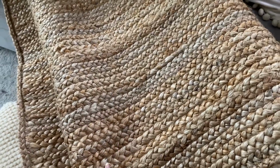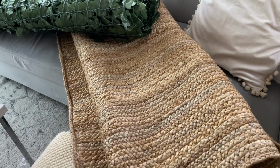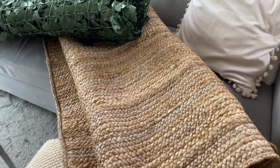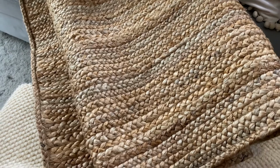I'm loving the little braids pattern that it has, and it's just perfect. The size, everything is 3x5. This is my second rug that I got, because the first one was huge, super big. And yeah, I had to return it and get myself another one. So yeah, this one is perfect.